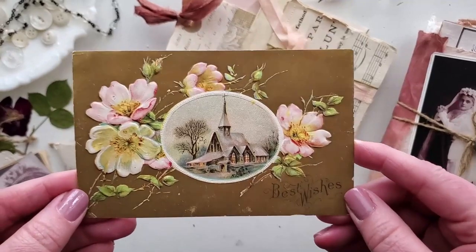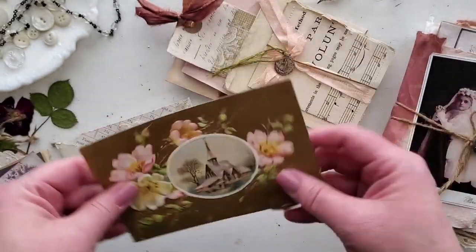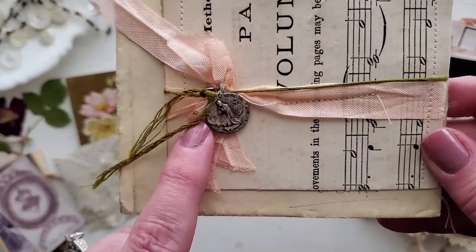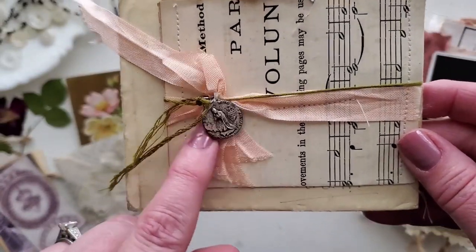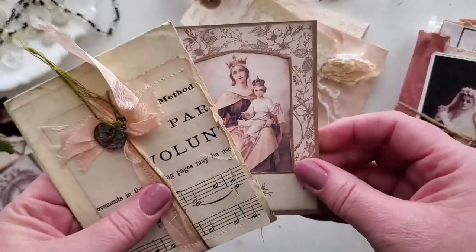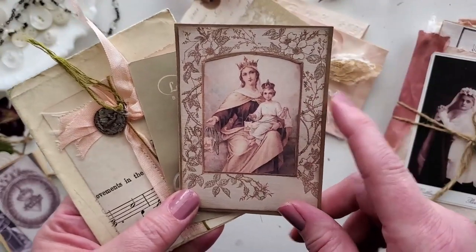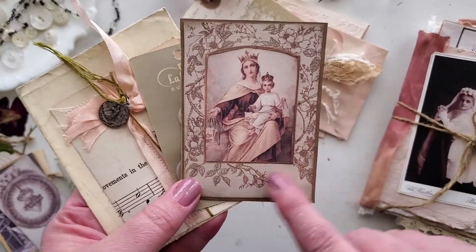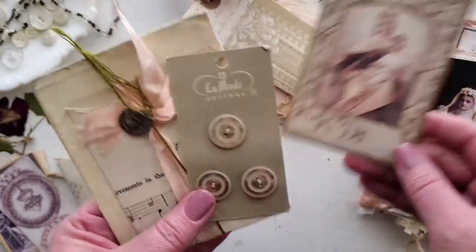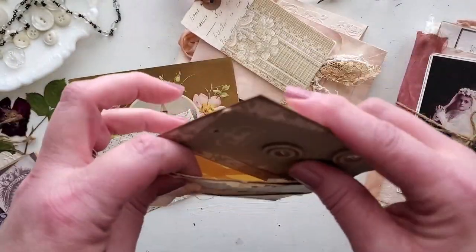And then this really beautiful old postcard — I love these pink and yellow flowers, so pretty. Then we have this little envelope and I just tied a little vintage religious charm on there, so pretty, with some little ribbons and threads. On the inside is this gorgeous picture of the Blessed Mother and baby Jesus. This frame is from the Graphics Fairy premium site — you could print it out; there are a lot of frames on the site and they are so pretty. Some vintage buttons tucked in there too.